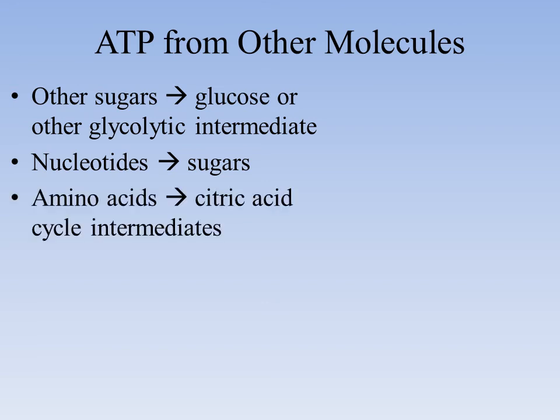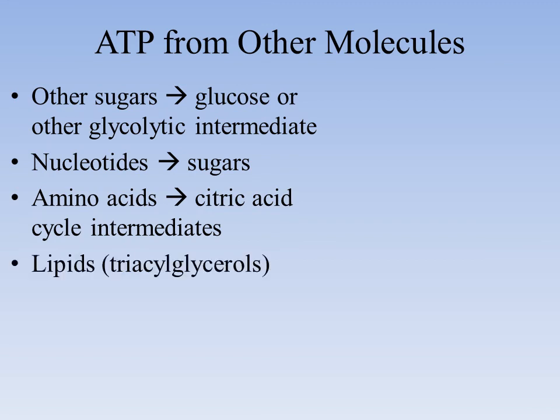Now, with amino acids, we don't get as much energy from them because they don't go through the entire pathway, glycolysis through the citric acid cycle. What amino acids do is they're converted to citric acid cycle intermediates, and there's a variety. Some are converted to oxaloacetate, others to citrate. Don't worry about knowing all those details. Just know that the amino acids are converted to intermediates of the citric acid cycle, and they can be broken down, enter into the cycle, and be used to generate ATP and the electron carriers through that process.